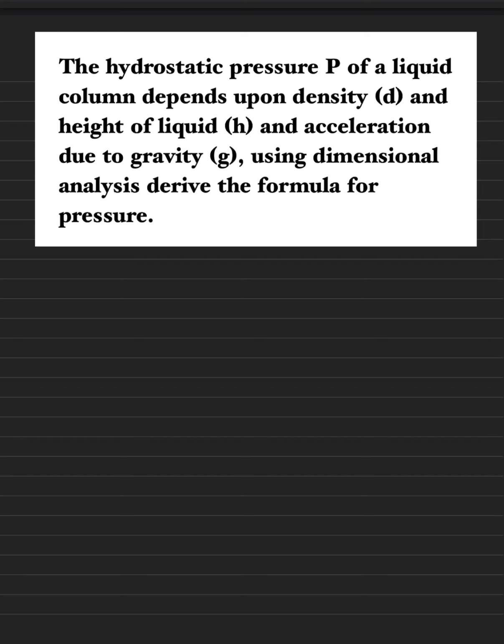So once you have this and you want to see how these three, how many parameters do we have again? Now 4 parameters, right? 4 variables: P, pressure; D for density; H for the height; then the G for the gravity. So 4 parameters now is what we want to connect together. We don't know what the formula is going to look like, but the secret here is this: dimensional analysis will give you the formula. If you solve it correctly, it's going to automatically give you what the formula should look like. And that is why we use dimensional analysis to create formulas in physics. If our experimental result is correct and we know what is the independent variables, we know the dependent variables, we put them together and we derive a formula, right?